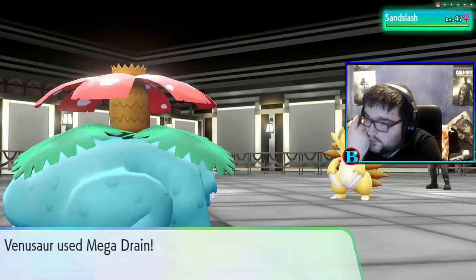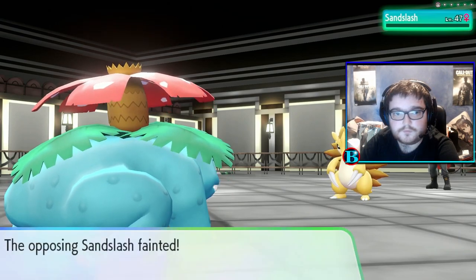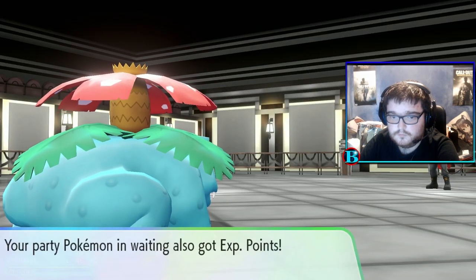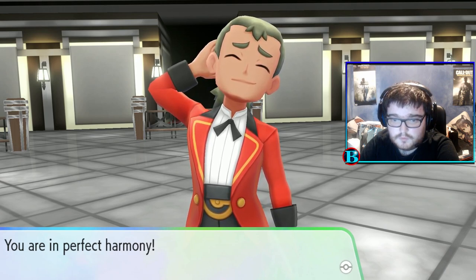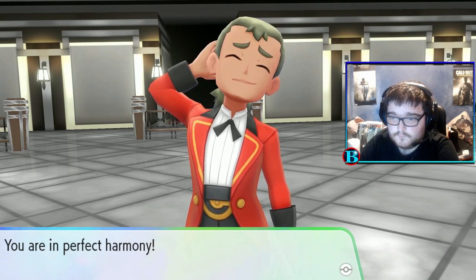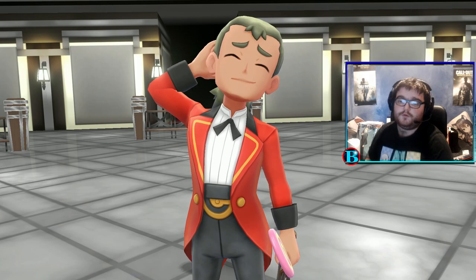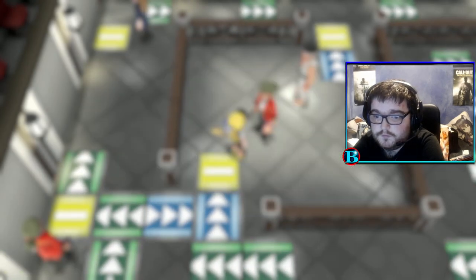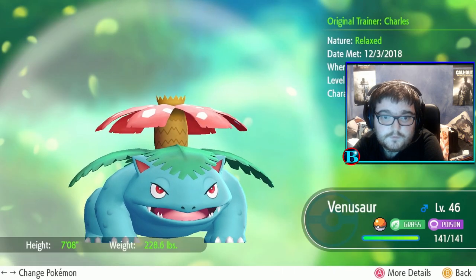Mega Drain. Actually, I'm pretty sure Venusaur learns Giga Drain. I guess not. It does learn Earthquake though, which is interesting. Or can learn Earthquake, I should say. It's fine. I'm gonna switch the order of the moves. Okay, that works.